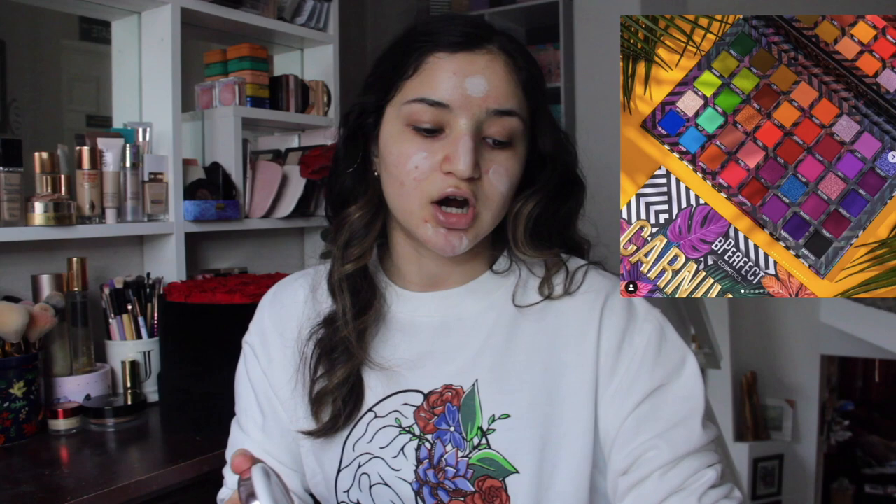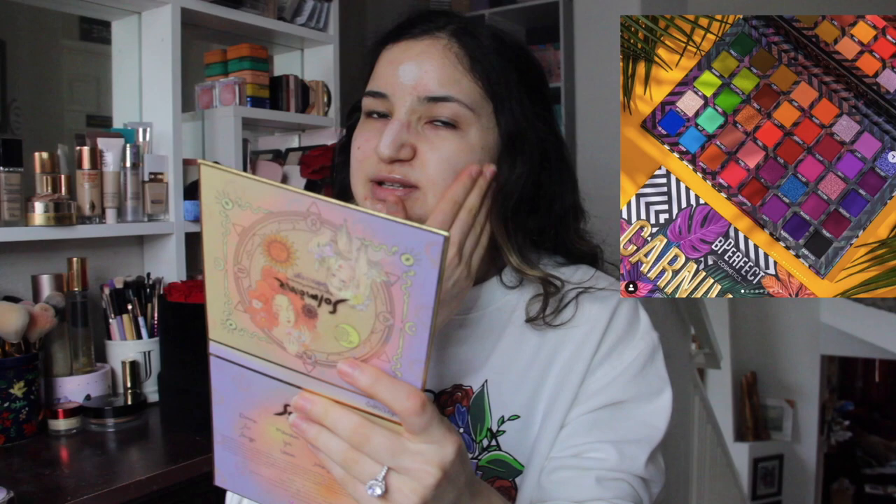Let's get this show on the road. I'm going to start off with the primer today. Got a couple tags on this one — usually whenever a colorful palette comes out, particularly from an indie brand, a couple people tagged me. This is the Be Perfect Cosmetics Carnival Round 3 palette. The carnival palettes are a collab between Be Perfect and Stacey Marie MUA, who is a British makeup artist. They've come out with two palettes before. This one looks to be like their round two, which was a very large palette, and round one was a bit of a smaller color scheme, but still pretty much like a rainbow palette. I really, really wanted the round one when it came out, and I was planning on purchasing it.